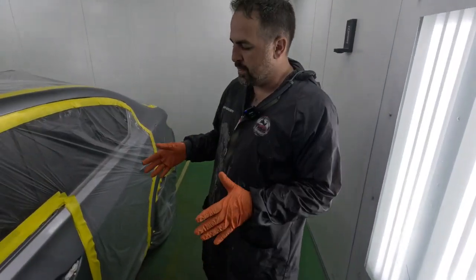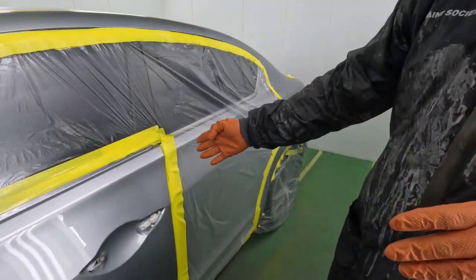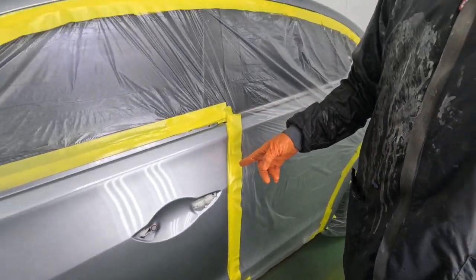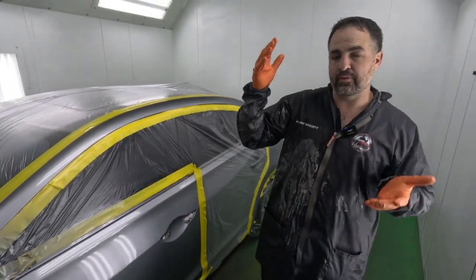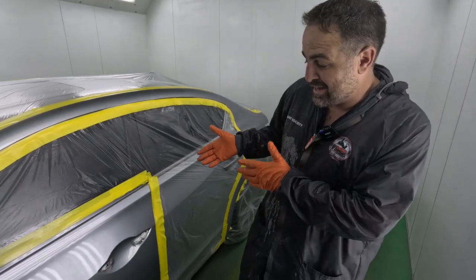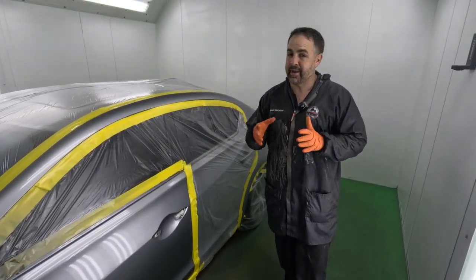Yeah, Mario, so you're going to see this on lighter colors because it's what we call the swimming pool effect. So usually on blacks or dark colors, you won't notice it as much, but we're talking about color here. So if we put two coats at the edge here, so our first coat came to the edge and then our second coat came up to the edge, what will happen is we'll get that swimming pool effect. And what that is, if you see a swimming pool from an airplane and you look at a deeper section, it's darker. Why is it darker? Because there's more water, it's more dense. And that's exactly what can happen here. So even though it's clear, it is making the panel a little bit darker.